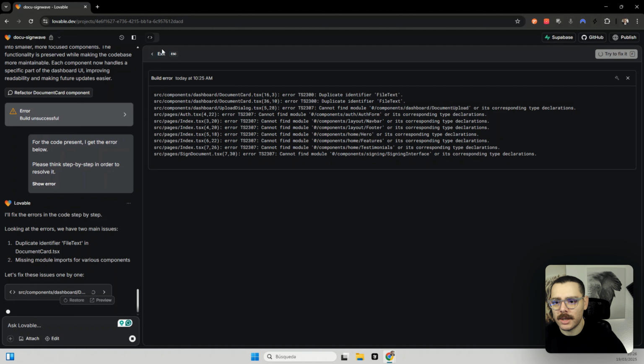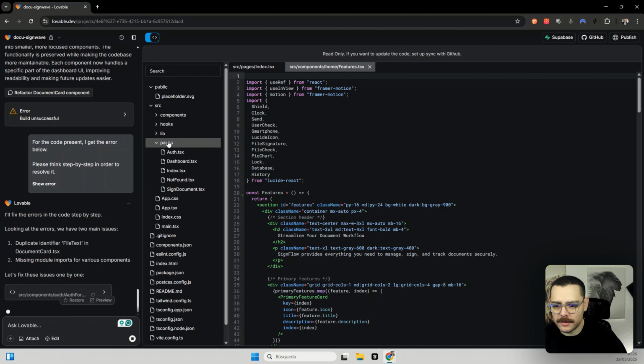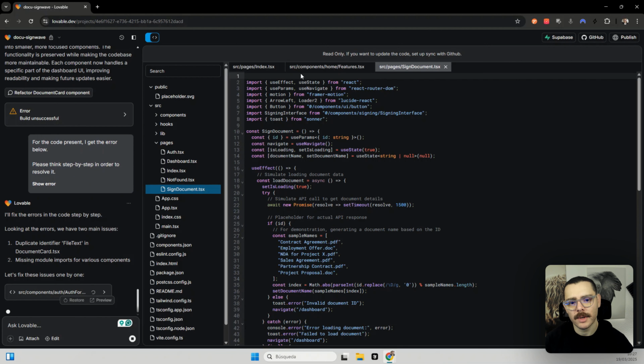What I'm not understanding is, for our pages we have auth, we have dashboard, we have index, we have not found, and we have signed document. For signed document, we have one, two, three, four, five, six, seven imports, so not that many.